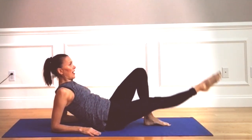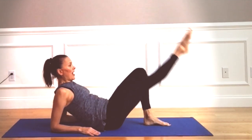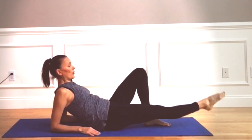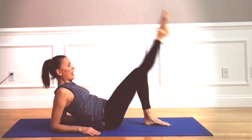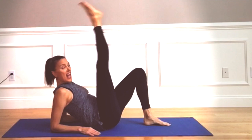And lift and lower. And inhale and exhale. Now parallel, flex the foot, flex and point on the way down. And flex and point. Let's do one more, flex and point.